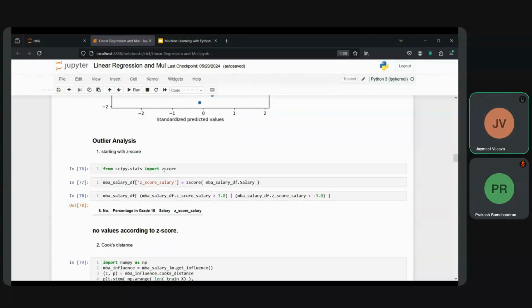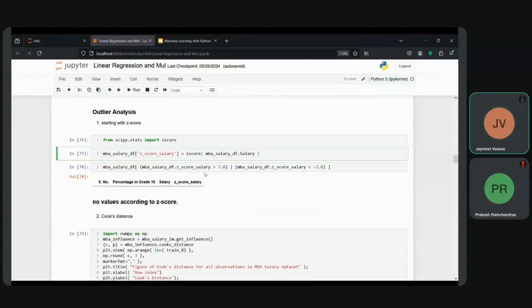Then comes the outlier analysis using the Z score. We import scipy.stats and import zscore from that. Calculate the z-score on the salary, and check if it's greater than 3 or smaller than -3, and you can see that we are getting no values for it.